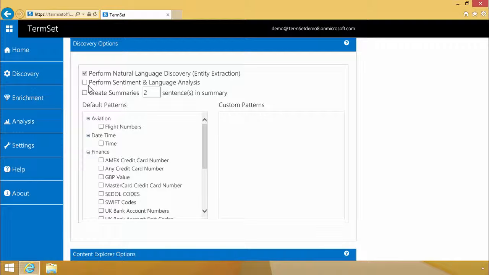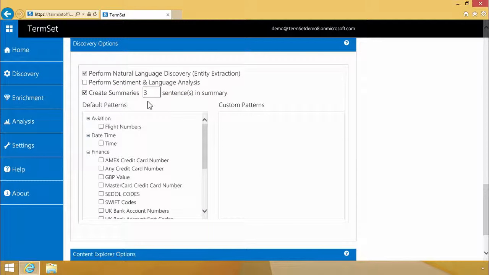Finally, we also have auto-summarization available, so by ticking this box, we can say, read each document, and generate a summary of, say, 3 sentences. So I can have a 100-page document and create a single paragraph which will accurately summarize the content in real language and apply that as metadata. That can be valuable in many ways.